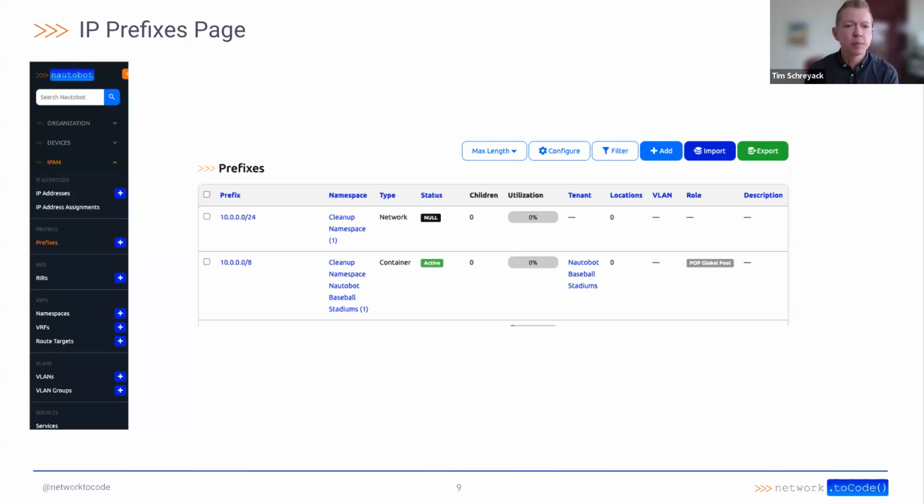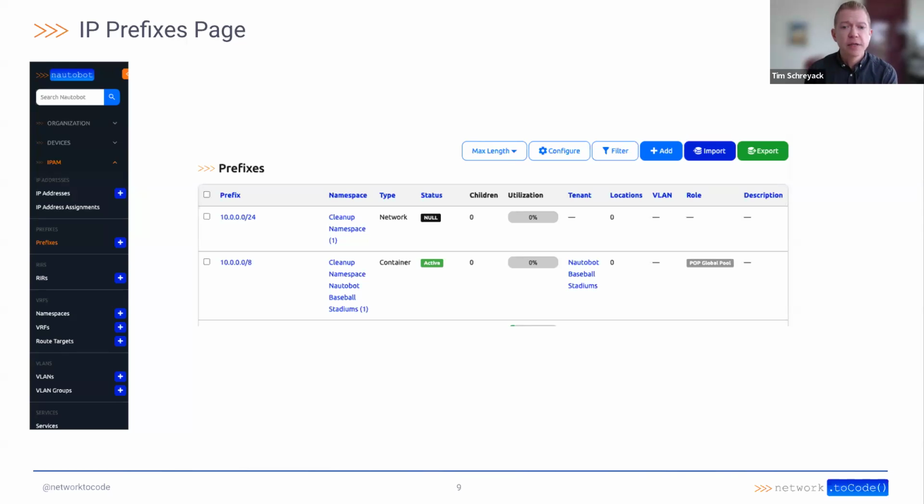So first we have the prefix column. Here we see the prefixes, right? Very, very basic. Our namespace that this particular prefix is assigned to. What type it is. And this is really important. Remember to pay attention to this because this will determine what you can do with this particular prefix within Nautobot. Setting a status field, is it active? Is it planned for? Is it something that maybe doesn't have a status in your environment? As you can see here is an example of just null, right?